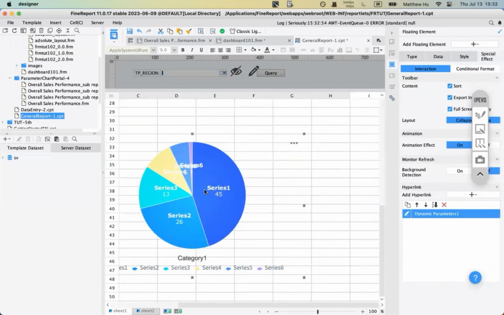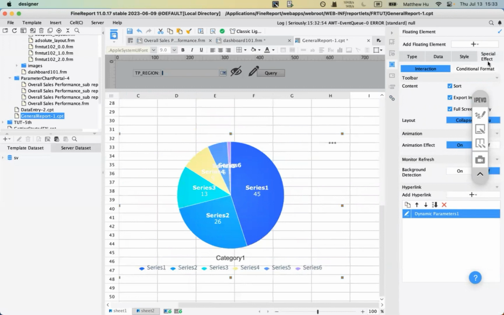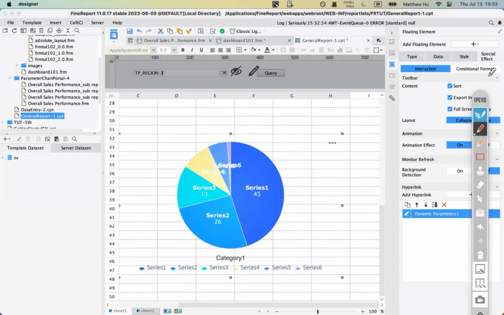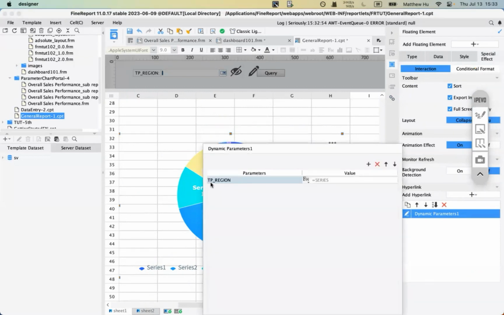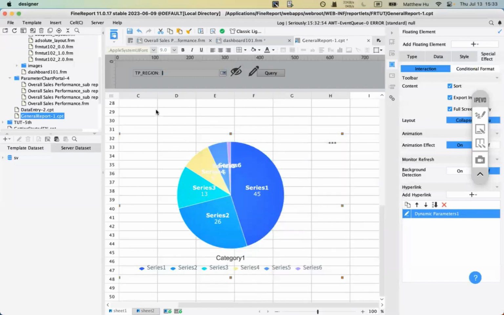As you can see, I click the floating elements, and on the special effect, that's where we talk about the interaction. How do you make this chart dynamic? You can see this hyperlink or dynamic parameters has been involved. If I click this, no matter what I click, the value for this TP region, which has been generated in this template, will change with whatever you click. That's how you make this chart dynamic.